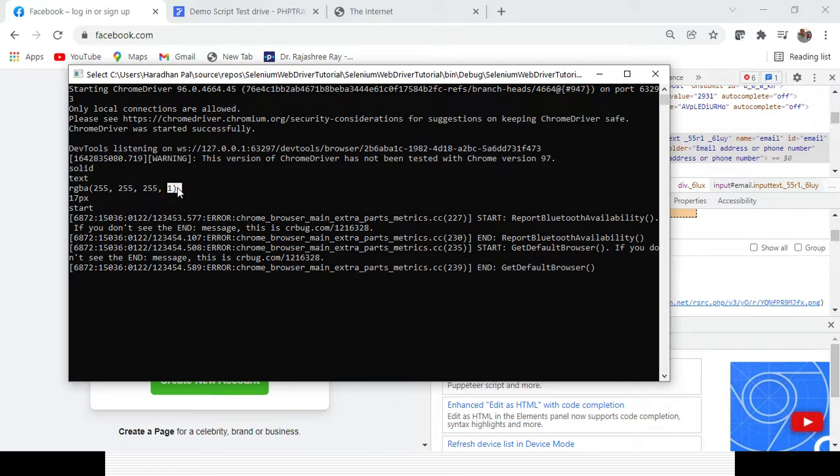So what does RGBA stand for? Though only RGB is available, A is also getting appended. Why? Because RGB is the red, green and blue, and A is added because it is the alpha. So what is alpha? The alpha parameter is a number between 0.0 and 1.0. 0.0 means fully transparent, and 1.0 is fully opaque. So it provides the opacity or transparency. Here it is completely opaque, so it is coming as 1. But the value can be 0 to 1, a decimal value also, like 0.1, 0.2, 0.3. Here it is clearly visible, so the opacity is added as 1.